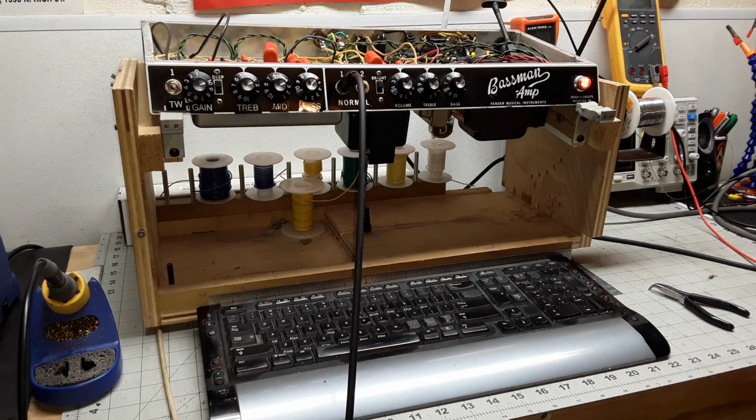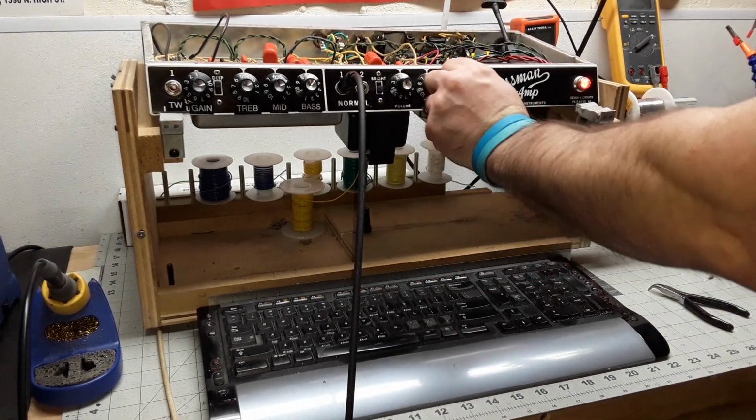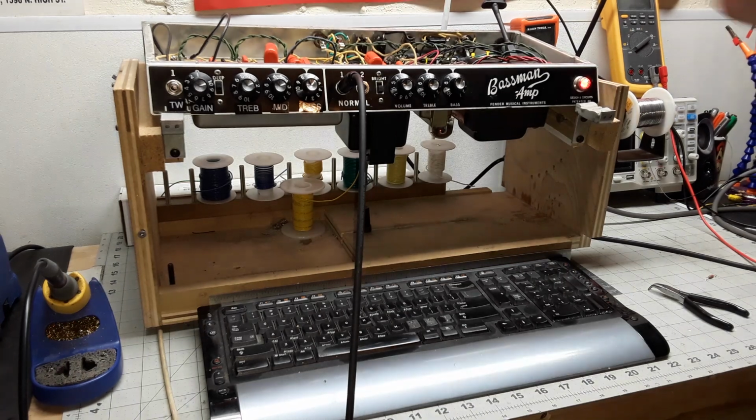So what I did was, a good friend of mine, Brian Thompson, from one of the user groups on Facebook I belong to, recommended putting a Trainwreck circuit in it, a Trainwreck Express gain staging. There's enough tubes for it, no extra drilling, actually remove a few parts and move the mixer section around a little bit. And what we ended up with on the normal channel right here is a really nice Fender Bassman. Oh, let me put it in play mode.